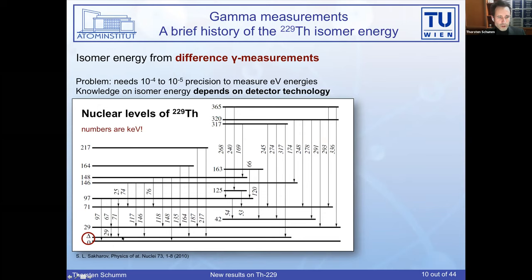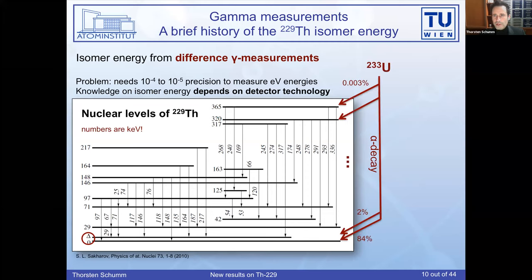And now the question is, how do we learn something about this energy? Well, we learn about it in a similar way to how we learn about this entire level diagram, which is that we look at nuclear decay. If we take uranium-233, this spontaneously alpha decays into the excited states of the thorium-229 nucleus. There is a certain probability to decay to the ground state, which is in this case actually quite high, 84%. But the remaining percentages all fall into these excited states, and then they cascade down, usually very, very quickly, by sending out photons. These photons are gammas because they are high energy and they come from the nucleus, but apart from that, it's essentially like nuclear fluorescence. We put this on a gamma detector, a gamma spectrometer, and measure these energies very precisely. This is how we learn about nuclear level structures. Usually we do this through gamma spectroscopy.